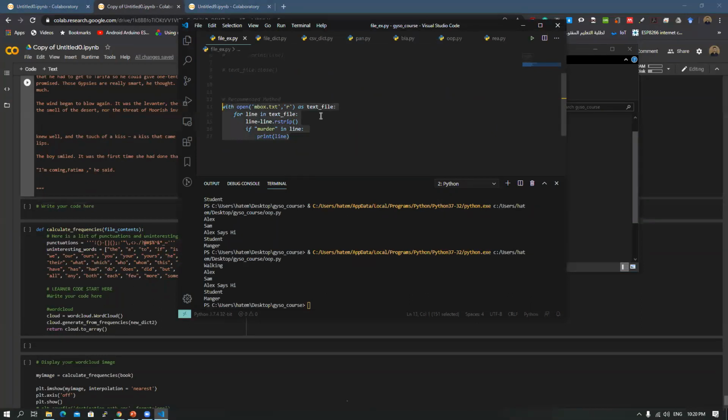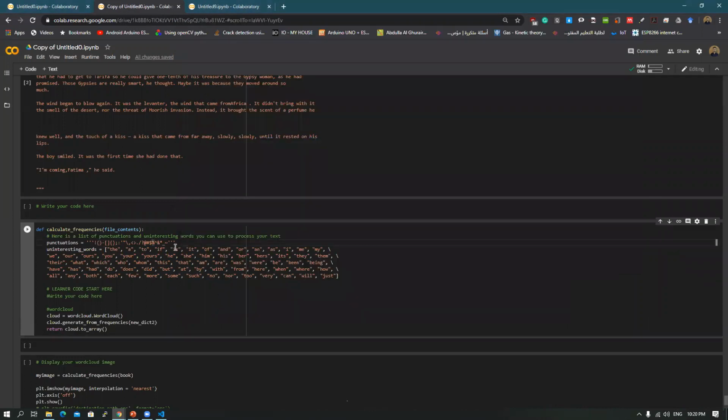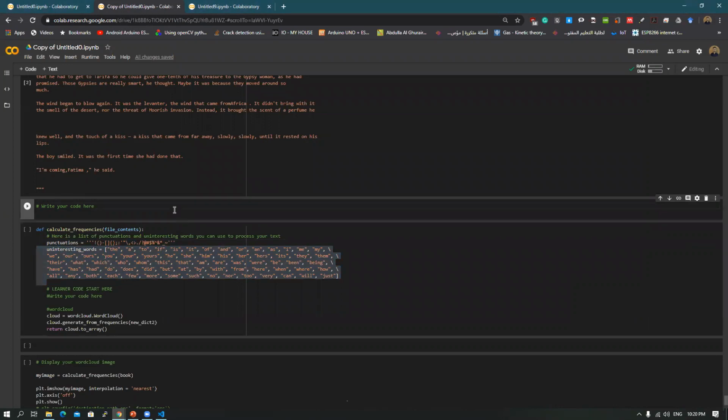For example, this one. Okay, so this one reads the file and goes line by line. But for now, we are not going just line by line, but we also have to remove some words and so on. Because we are dealing with two types of problems now, we have to get rid of the punctuations, and we have to get rid of the uninteresting words. We are going to do it in parts. First, we are going to create a function that's going to delete the punctuations. So let's create a function, call it, for example, remove punctuations or whatever.